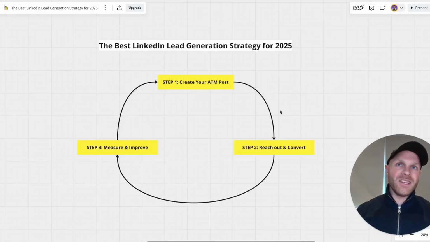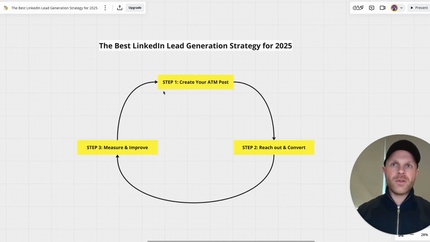Here's the thing. If you do this one post right, you have hundreds, if not thousands of people coming to you wanting to work with you, and you fill your pipeline overnight. Well, we've looked into 100 plus different post formats and we've curated the 3 best performer posts. So let's get started. So the best LinkedIn lead generation strategy for 2025 has these 3 steps, which I will explain and break down in extreme detail in a second.